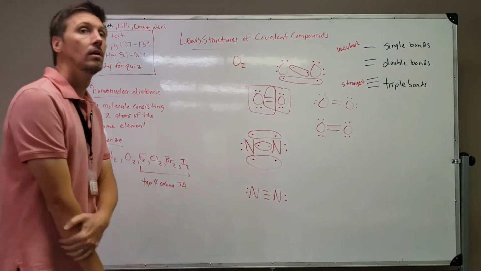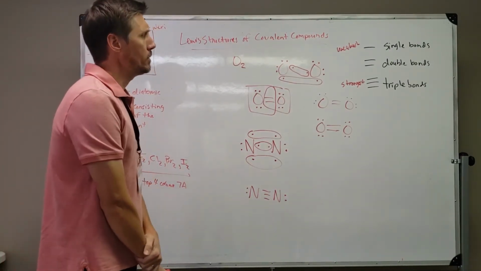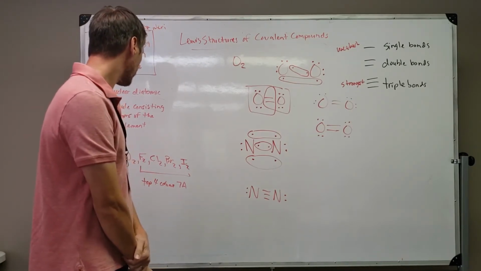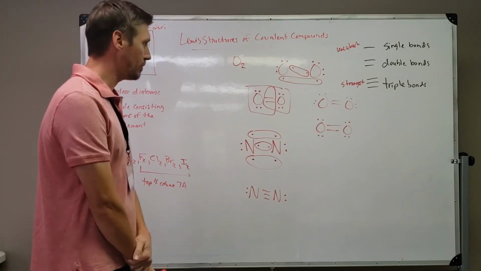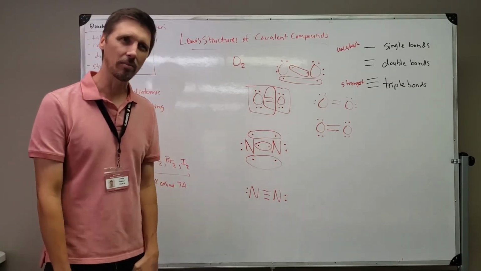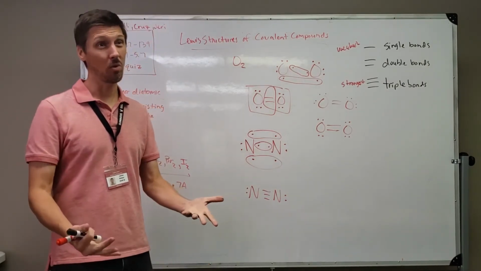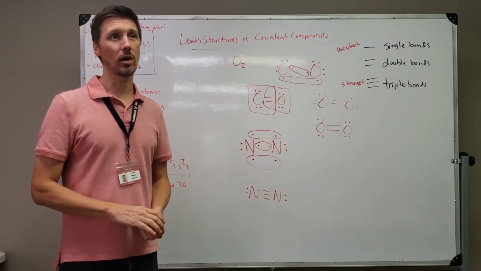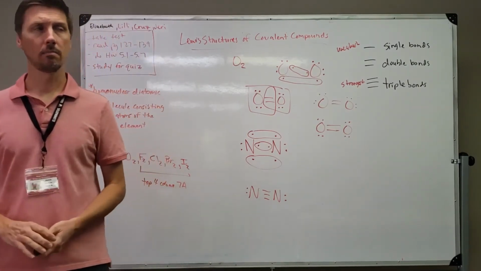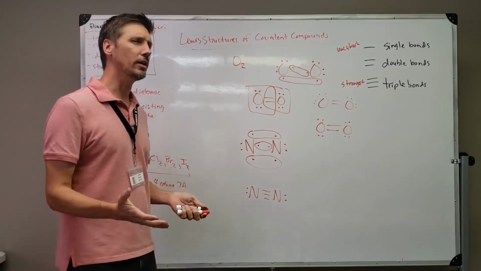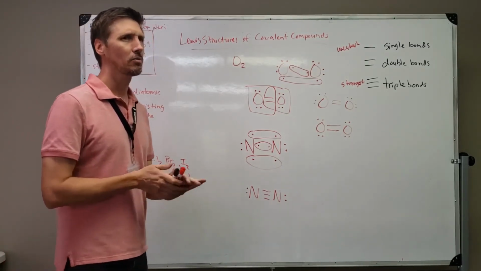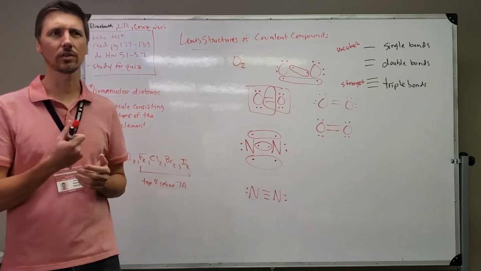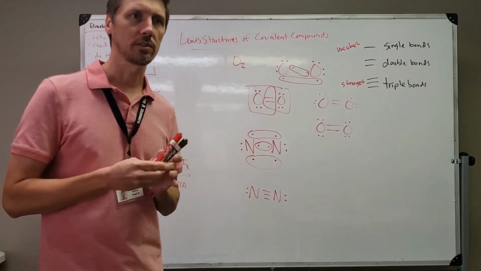Yes? Can there be like a quadruple bond or anything higher? We don't cover that in here. I mean, you could see where something with carbon, right? Carbon has 4 and it needs 4. So if you had a carbon atom, why couldn't you have a quadruple bond? But we don't cover it in here. So that makes me think that it's probably not very common, or maybe not naturally occurring. I'll have to look that up. I'm not sure. Yes, you have a question?